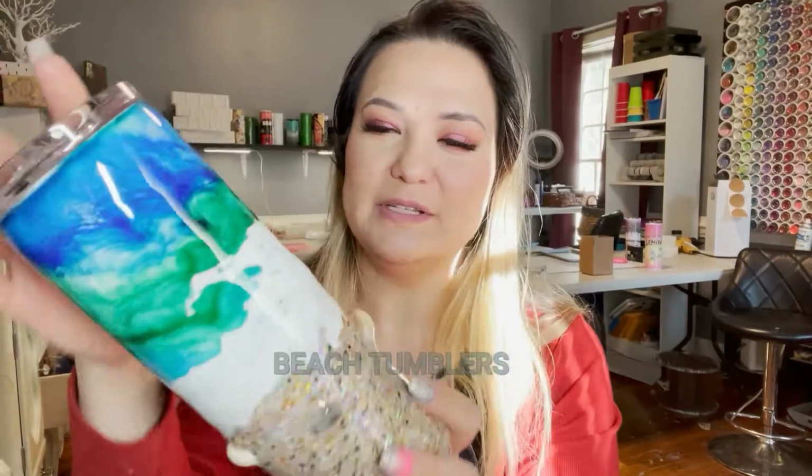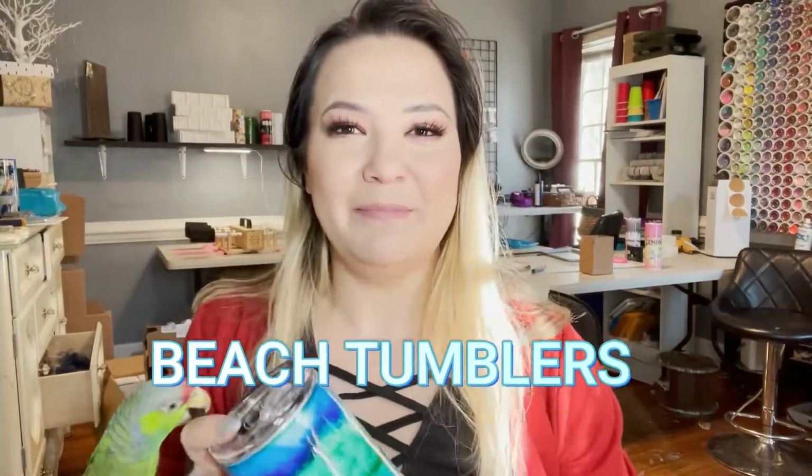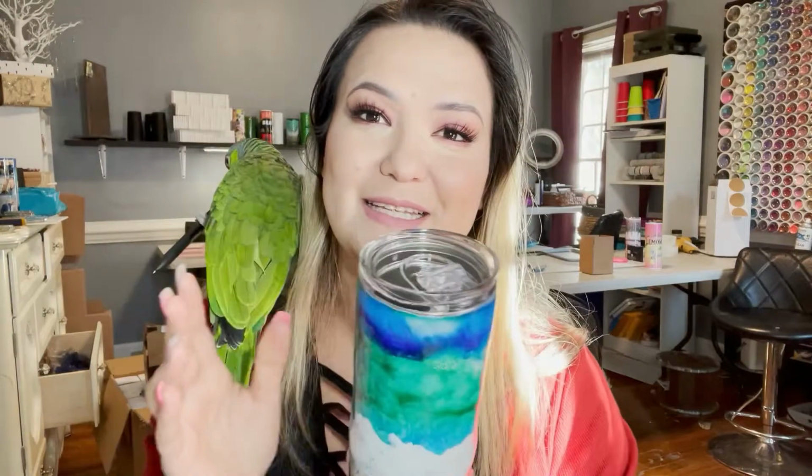My name is Cassie, and I am going to be showing you guys how to make my beach tumblers. I think that I make mine slightly different than everybody else because I like to add the seashells to mine. I think it just adds a little more realism, is that a word? You know what I'm saying? To the tumbler, and my clients love them.